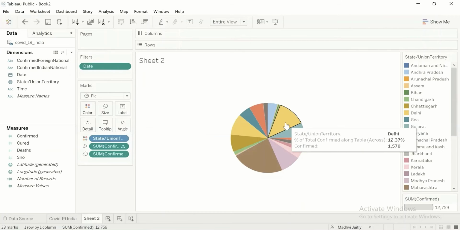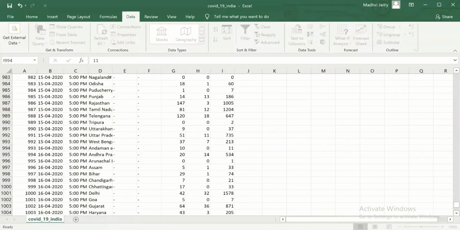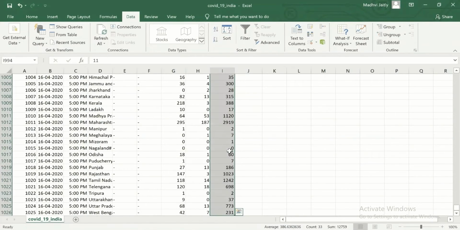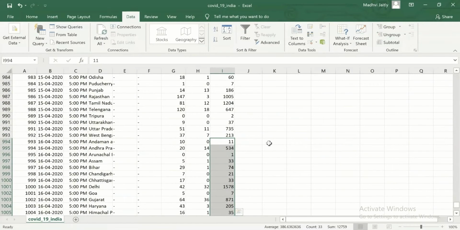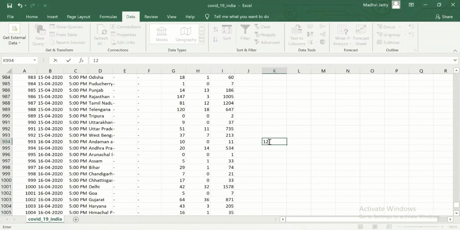Let's confirm it from the data first. I have this data. We have calculated it before also. The number of confirmed cases till 16th of April is 12,759. Let me put it here. We can calculate the percentage of confirmed cases state-wise as this divided by this. Let me fix it.